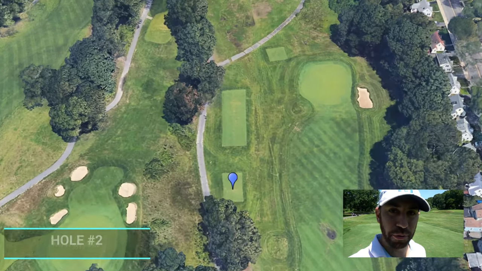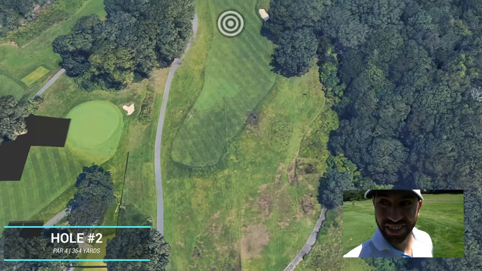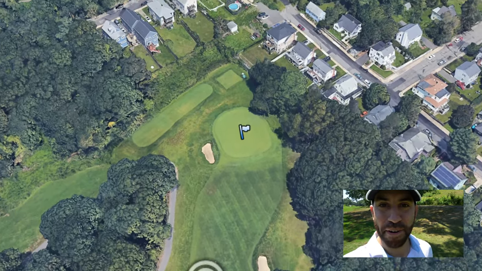We got hole two coming up. It is a 364 par four, pretty much straight on. It actually looks a lot shorter than what the card suggests. So we're not gonna pull driver here. We're just gonna pull out three wood, keep something nice and straight up the fairway, hopefully get a nice little look to get it in. Let's go, baby. Great start.